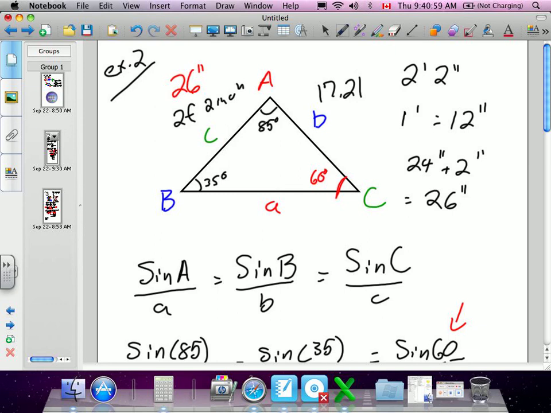17.21 what? Inches. We solved this in inches. Make sure you get the right measurement. Even though it started in feet and inches, it's not 17 feet and 0.21 inches. This is 17.21 inches. And what I'm going to do is round this because I actually want to convert back. Since that's a real life thing, we might have to go to Home Depot and they're only measured in feet. So I'm going to round this.